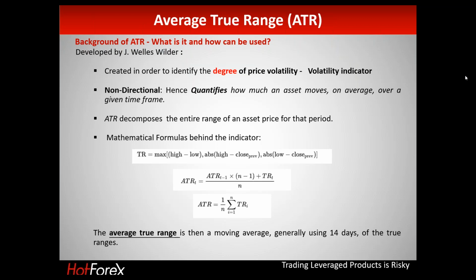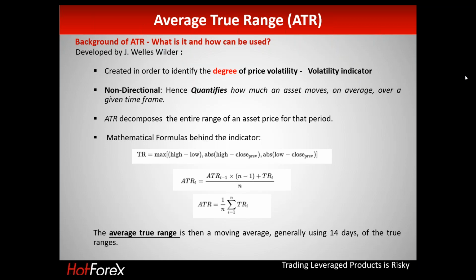It's giving you the average over 14 time periods. So every day we have a new value, and this is plotted in a line chart. You don't need to do all these calculations. I just wanted to give you an idea of what you're actually seeing in your chart. That value is the average of the past 14 periods: the past 14 hours if you are in an hourly chart, the past 14 days if you're in a daily chart, the past 14 weeks if you're in a weekly chart, and so on.